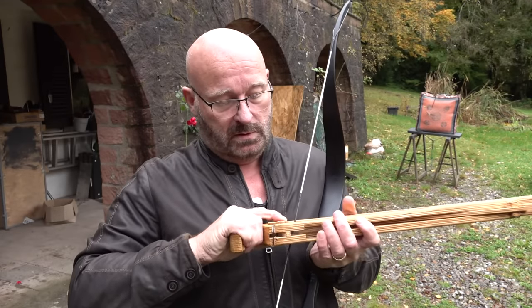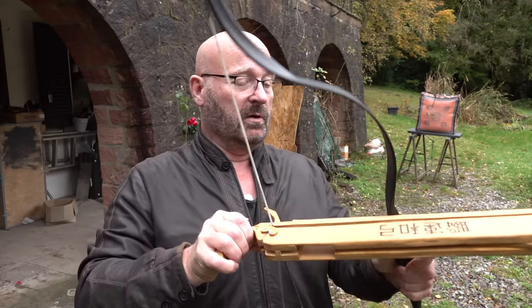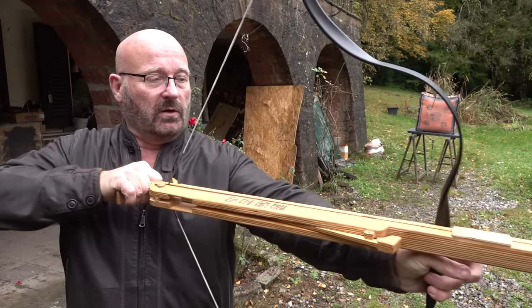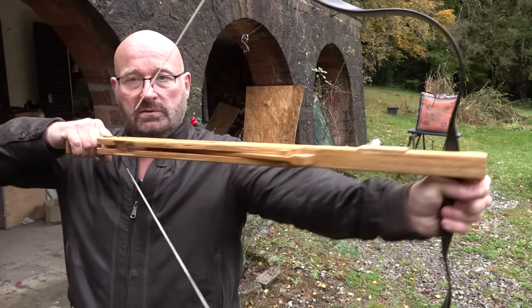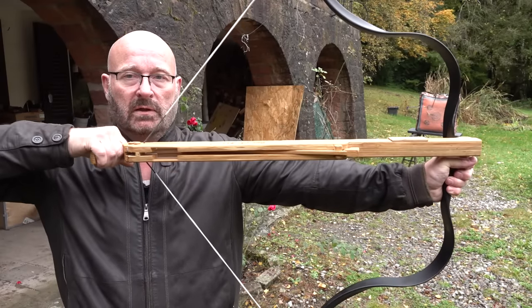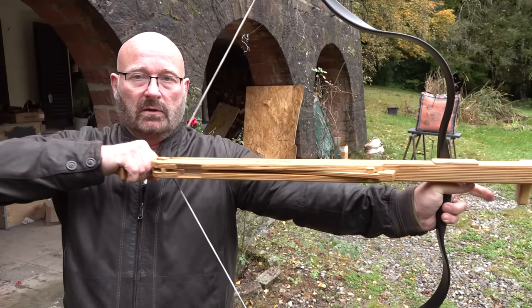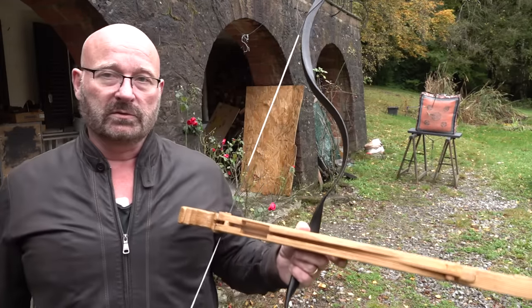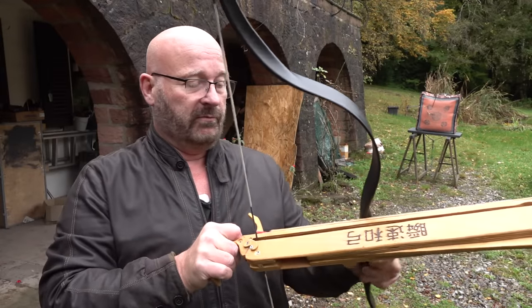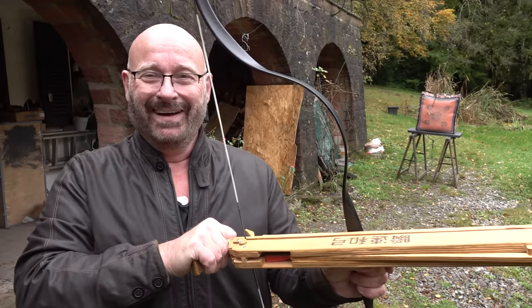You just slip it onto the bow — now it's in — and close this part again. Put the trigger into active mode. It's still loose, but it doesn't matter because when you draw it out you hold on to the front here and it's locked in firmly. The bow is fully drawn and you can even control it just with the front handle, so nothing needs to be attached to the riser. You can also decock it very easily. I've now loaded in about four bolts — I think it takes five or six — and now I can simply go ahead and shoot.